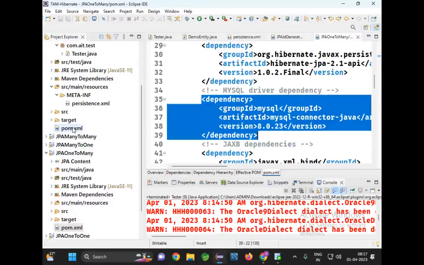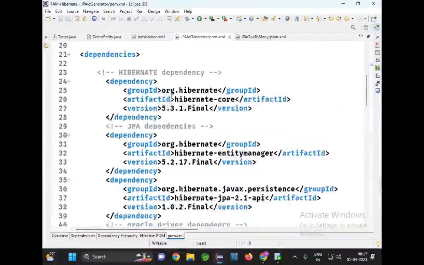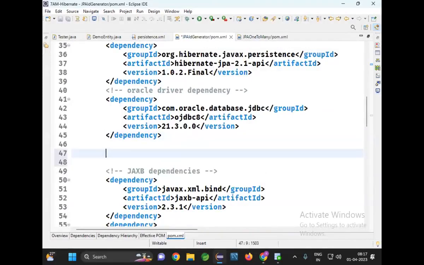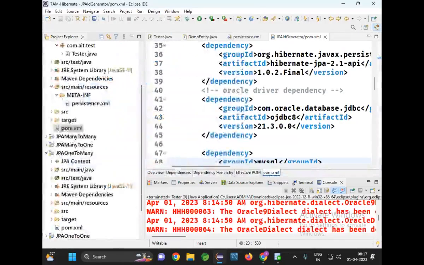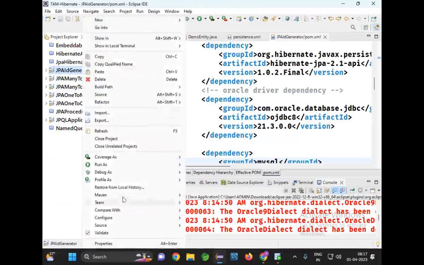I'll add this to my pom.xml. This is the Oracle driver dependency, but I'm also adding the MySQL driver dependency below. I'm not deleting this, I can just keep this driver dependency. Now my example is going to connect with which database? MySQL. Okay, let me update my project.